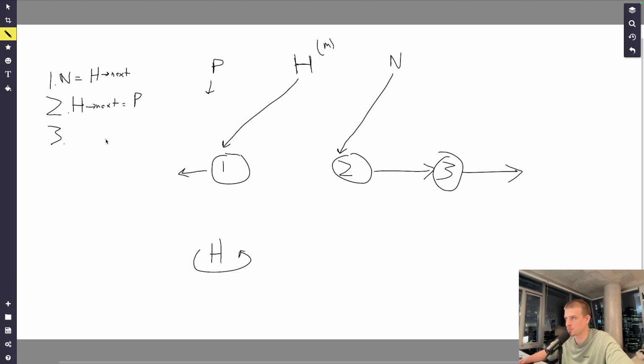Okay, now the third thing we're going to want to do is, we moved the next node, we reversed the pointer, and now we need to move our previous and our head pointers, right? So before we can move our head pointer down to next, we don't want to lose track of this node over here, this part of the list. So first we're going to move our previous. We're going to assign that to whatever head is pointing to, just to preserve the new part of the list.